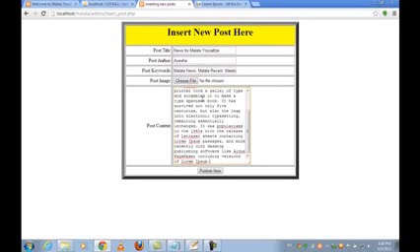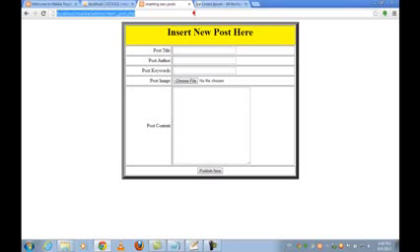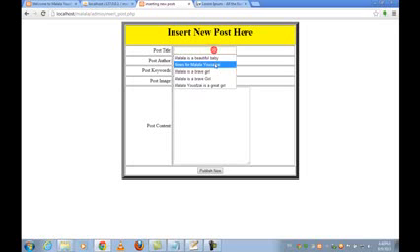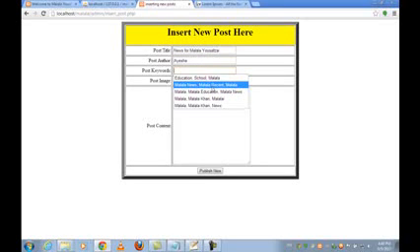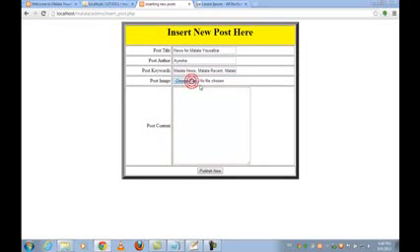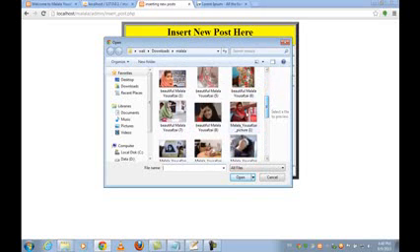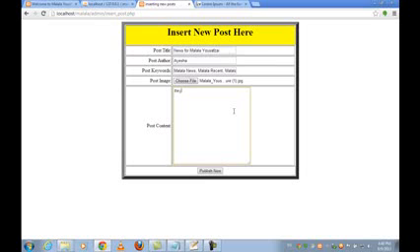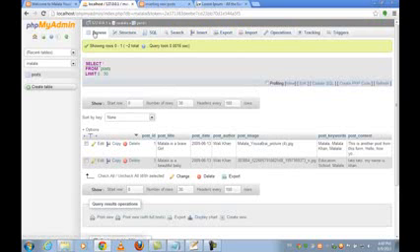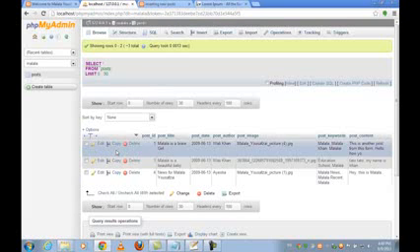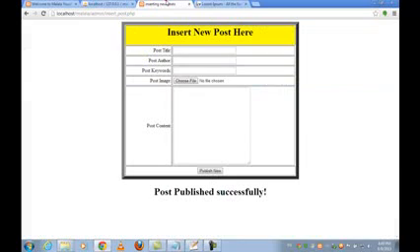Again, I will paste that. Oh my god, something is missing there. Just Aisha, and this is the Malala news, and here we go, the picture, for example the same picture here. Just publish now, and it says the post has been published. I think the copy paste was creating the problem. Now you can see another record was inserted.